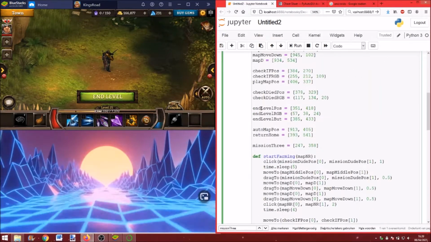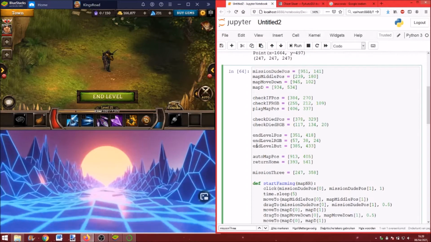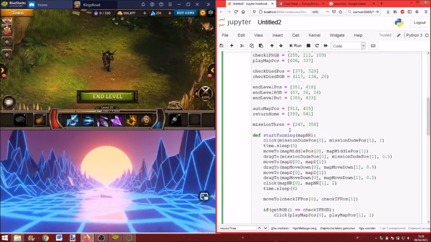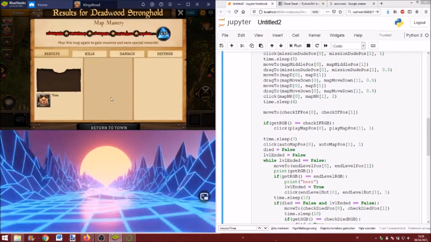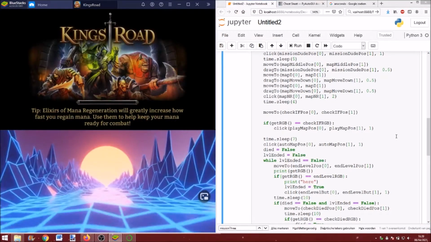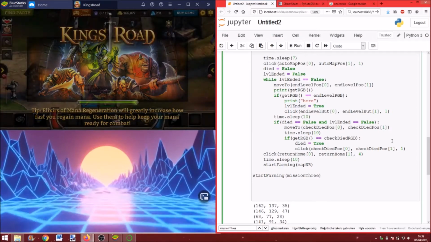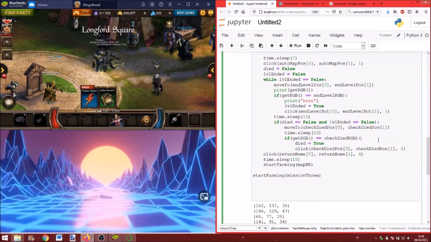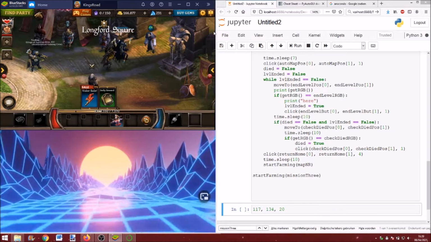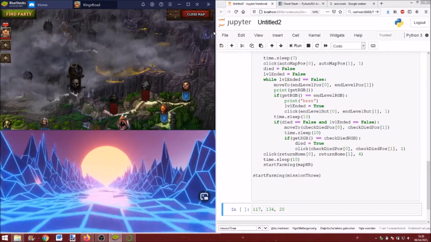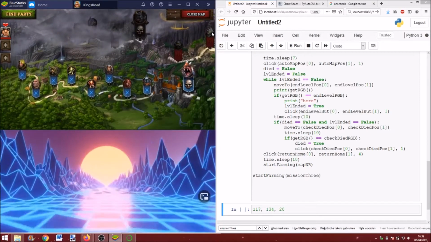End level RGB, and level RGB. Okay. Now a final run. The only mistakes are my syntax mistakes. Please believe me.